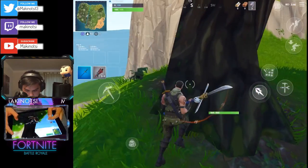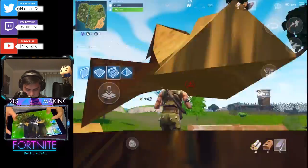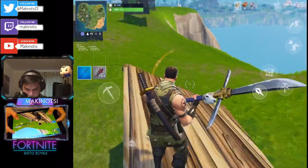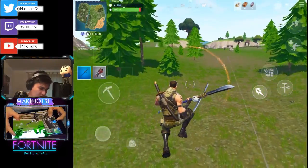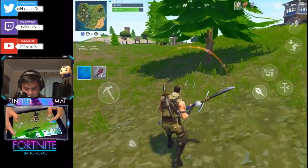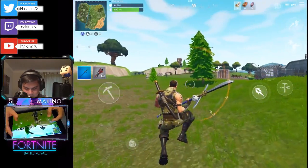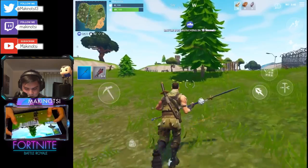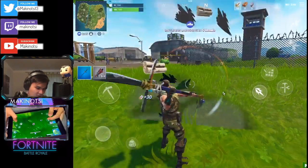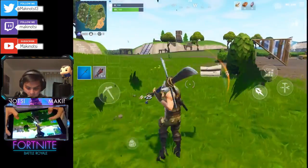Let's go get some mats. So where should we land, bros? No, not materials. Still practicing that one. One by one. So ramp rush will be a thing again, guys, because there's no glider redeploy. So doing some ramp rush, practicing some ramp rush would be actually good for you.